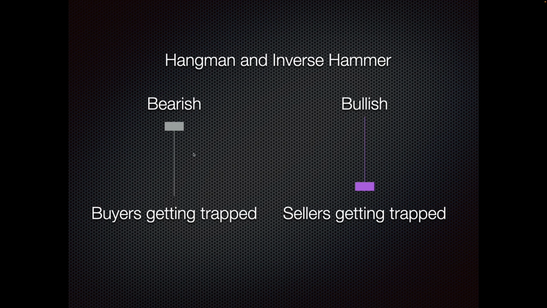And so this would be a hangman candle, looks very much like a hammer, except it's at the top of a move, which is a very bad sign because this is generally showing us that buyers are getting trapped up in this zone here as they push price back up. And you have an inverse hammer, not an inverted hammer, but an inverse hammer, which is basically a hangman candle at the bottom of a move. So if you see this at the bottom of a move, you've got a lot of bearish pressure pushing all the way back down. You can see that there's a potential for sellers getting trapped up in here. So if we reverse, not a good sign.